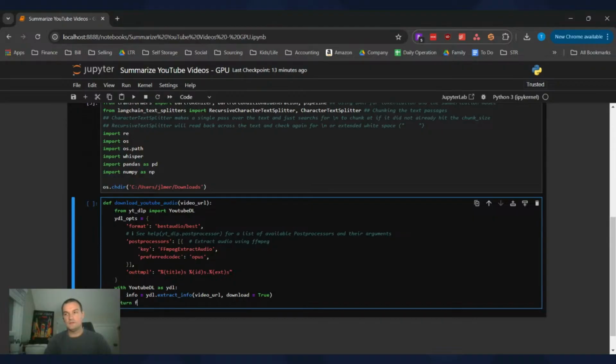So I want to make sure that I get the title from here, then the space, info dot get, this is the ID, and dot opus.